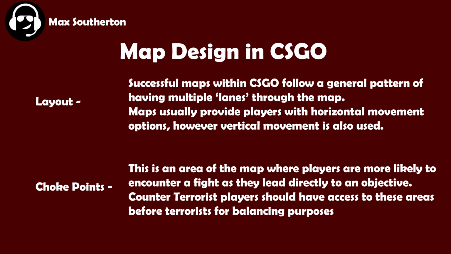Layout refers to the technical design of maps as a whole. For example, maps can be designed to be majoritively indoors or require more vertical movement than usual from players. Choke points are areas on the map where players are more likely to fight as they usually lead directly to an objective. There are usually at least 4 of these.